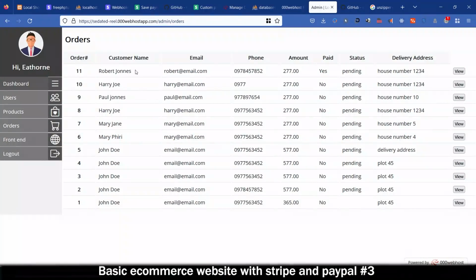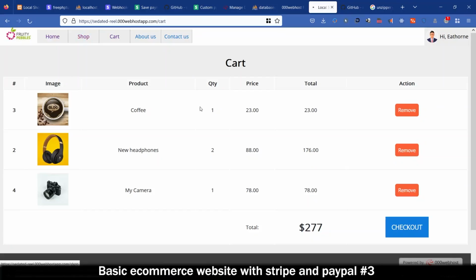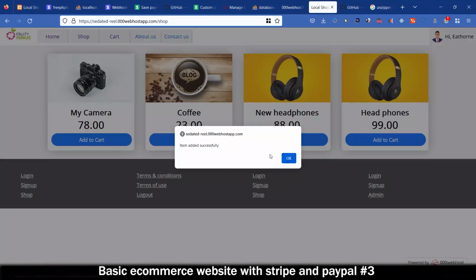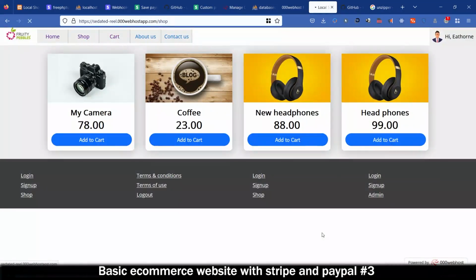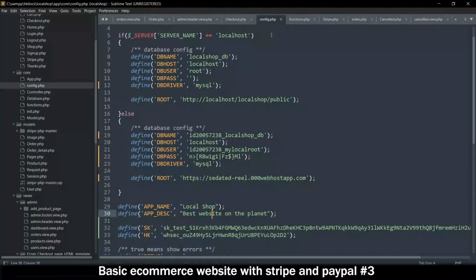So let's try one more order by Robert Jones. So I'm going to copy that. Let's go to the front end since he only has one. Also, I forgot the cart should be removed. Let me just add one more item to the cart. We should clear out the cart once we finish with the order. So we'll add that in the Stripe. Oh, actually we can't do that in the Stripe.